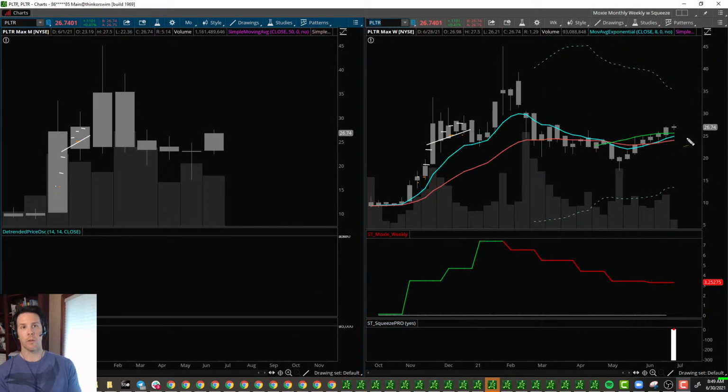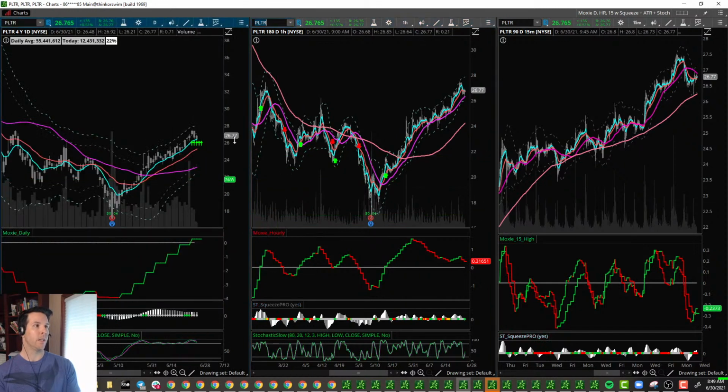Also looking pretty good. Notice that on the weekly time frame, the 8 has crossed over the 21, and it's been riding the 21. And then if we go down here on the daily, the only thing I might say, and the challenge here, is that some of these names have needed to pull back, and some of them haven't. Like if we look at Neo and Space, they just kept going once they got on a move. But other names needed to pull back into support and then they took off. So it is challenging to say exactly which ones are going to do which. But I can give you the two directions.